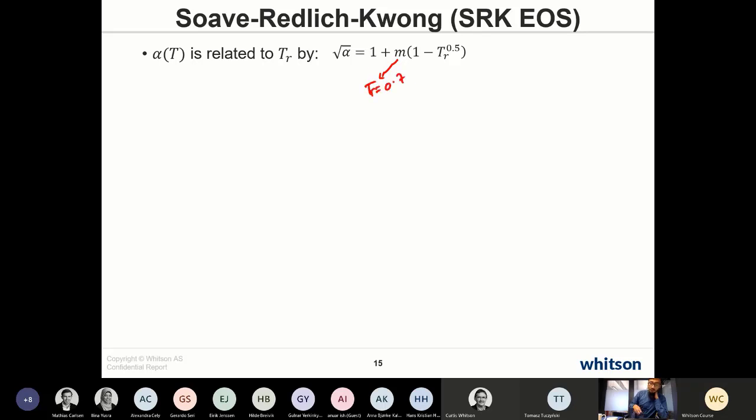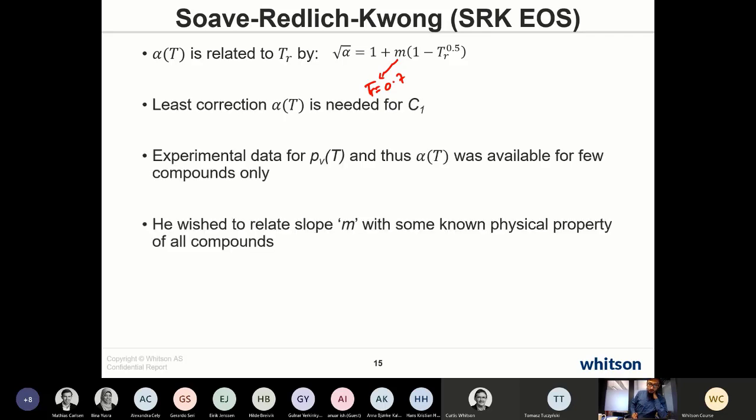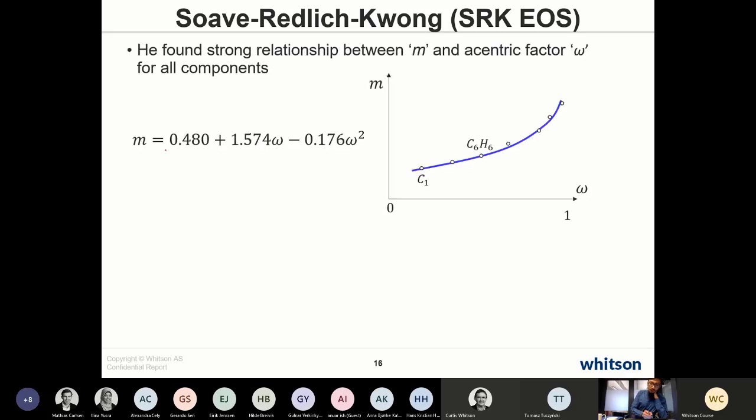That is, we will come back to that, and we will start discussing the eccentric factor. So he started calculating the slope with just 2 points on the vapor pressure curve, and we can just come back to that. So this was the equation that he came up with to calculate the value of M for a given compound, which is a function of the eccentric factor, which you will see in the next slide.